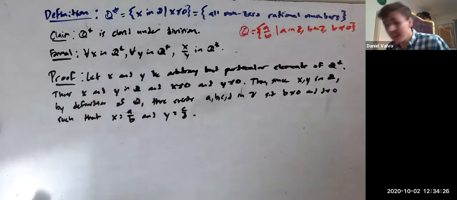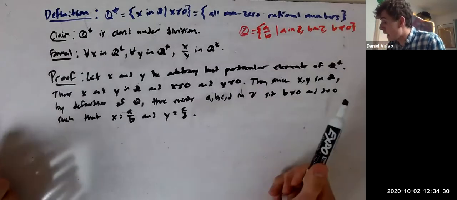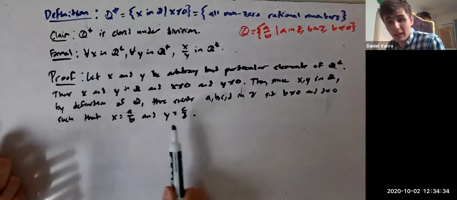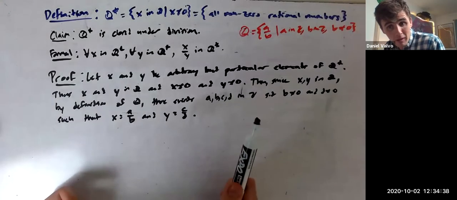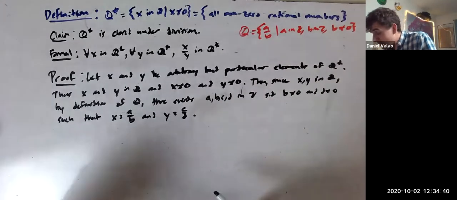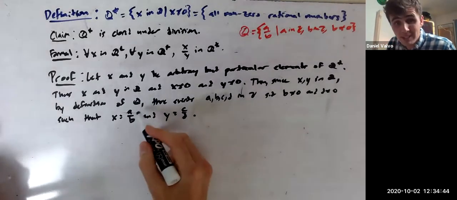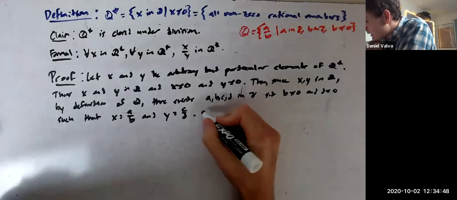So the point is, this is what it means just to be a rational number. Having the property that you're in Q star means that you can be written like this, but in particular, you're also not 0. This will become important later when we start doing our proof. It was important to us that A and C don't equal 0.